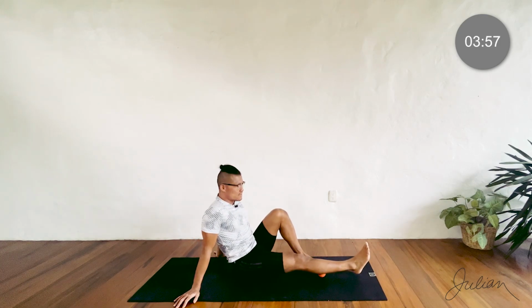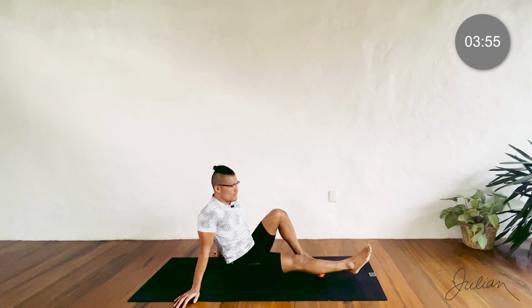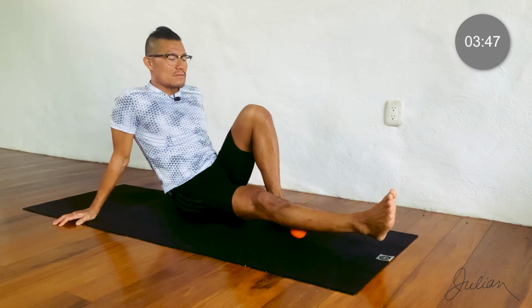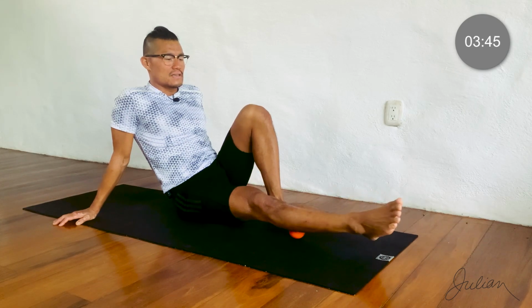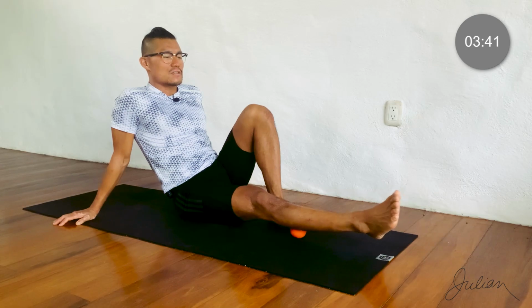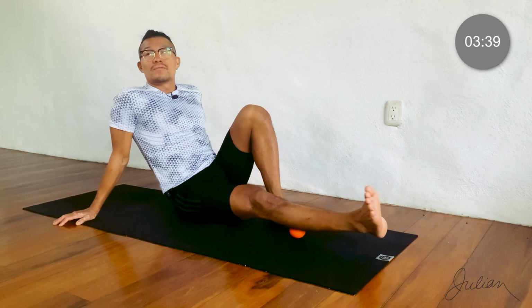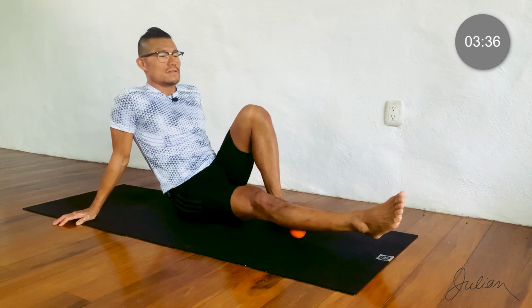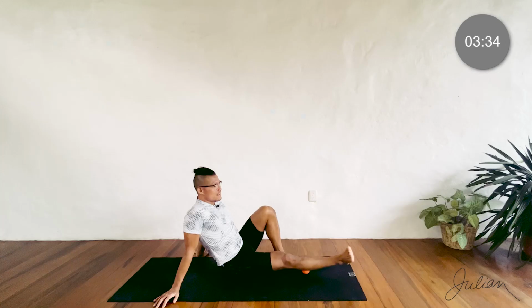And I shift to a different position. Pull up, press down, pull up, press down, shift, pull up, press down, pull up, press down. Let's do one more on the outside. Flex, extend, flossing. So when we pin and stretch, we start to create this flossing motion, which is so good. It helps de-gunk those fibers, just like you would flossing your teeth.